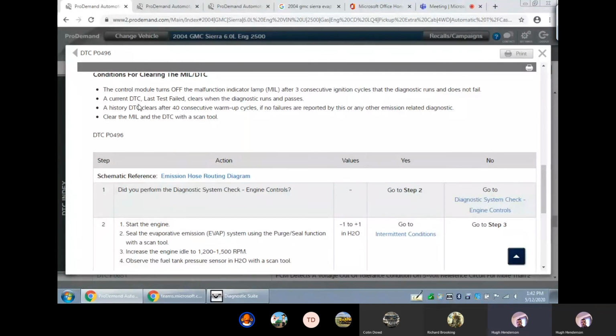I've looked over this truck, not to mention this is the one that I drive daily. It starts up for me every day, very reliable, other than this P0496 and my little bit of startup issue. So have I performed it? Yes, I have. I'm going to go to step 2.